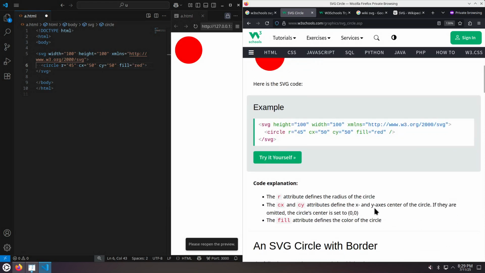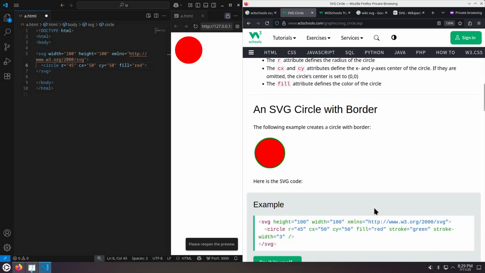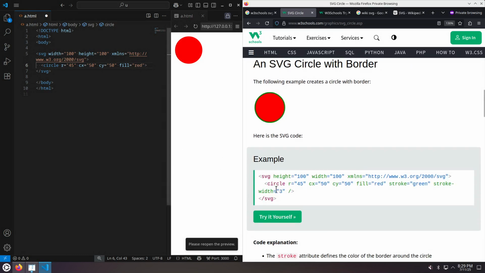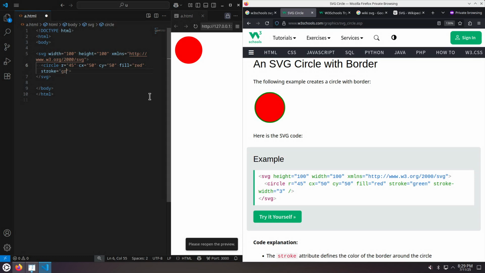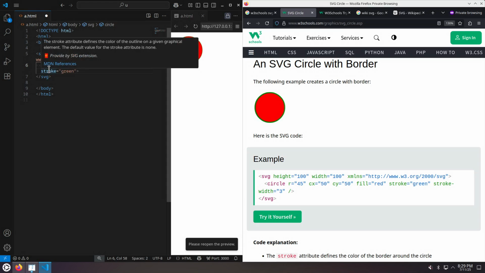Next up, a stroke. Let's see that: 100, 100, 45, 50, 50. Fill red, and we add the stroke. The stroke attribute defines the color of the outline of the circle. The default value is none.